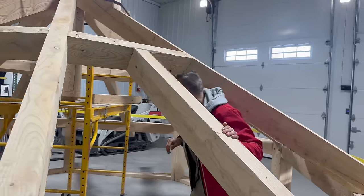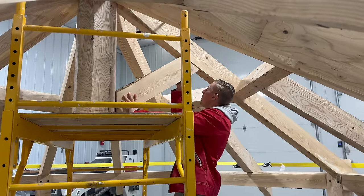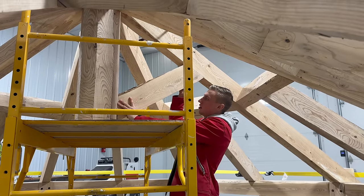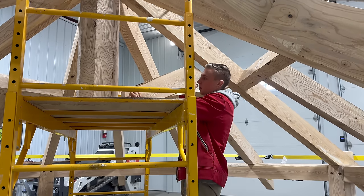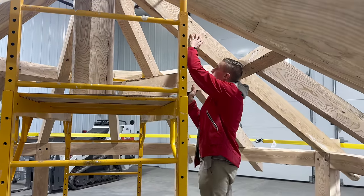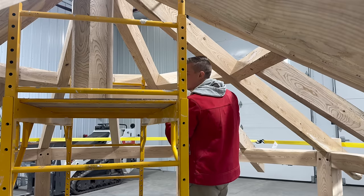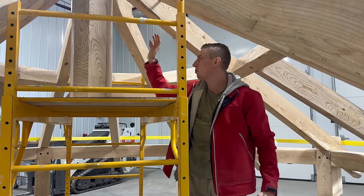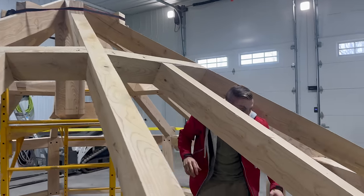Now the next thing we're gonna work on is these secondary or corner joists for this king post. So we're gonna cut these, this is just an example, and then we're gonna route our pockets into the king post, and then we're gonna do a mortise and tenon onto the primary rafter. So we're gonna work on that next, but in order to do that, we gotta actually take this thing all apart and get this king post out of here so we can start routering it. So let's start taking this thing apart.